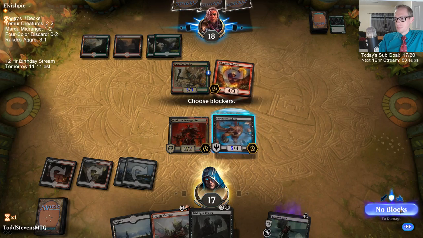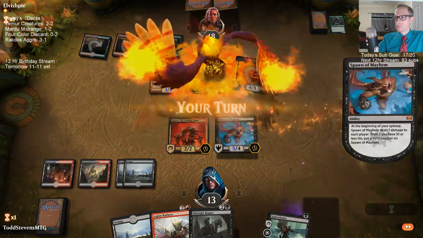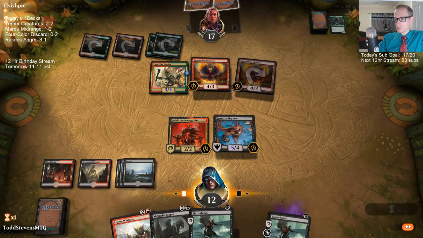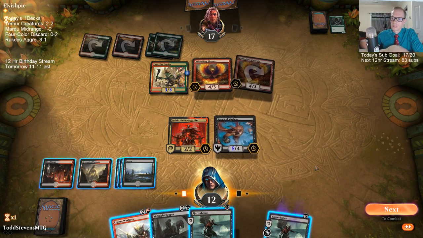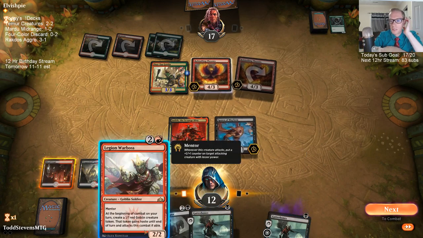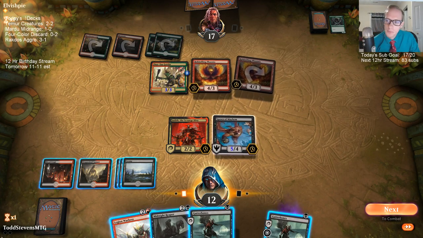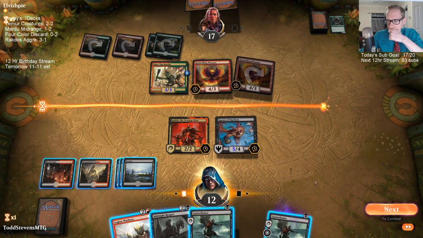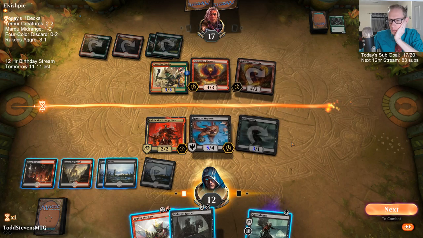I'm not able to kill the egg creature with Spawn of Mayhem. Rekindling Phoenix is so good. There's a reason why I trimmed these Midnight Reapers and Legion War bosses. They're not very good in this matchup. No, okay. Could really use Priest.